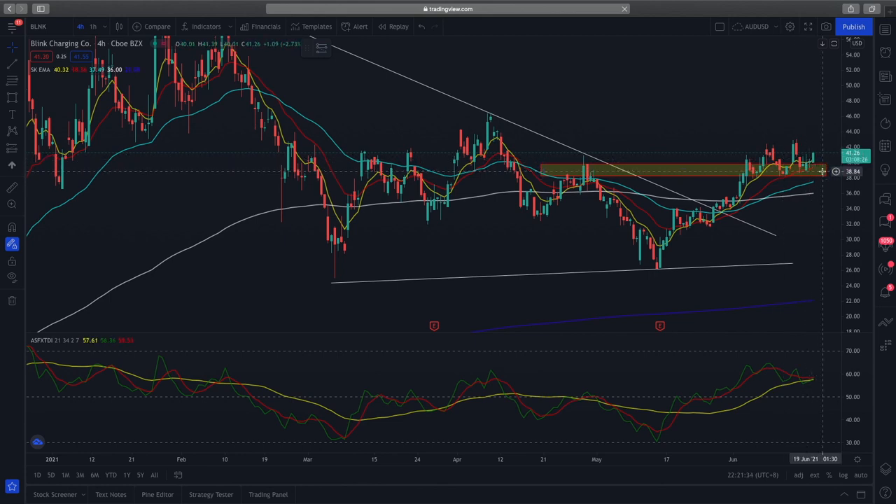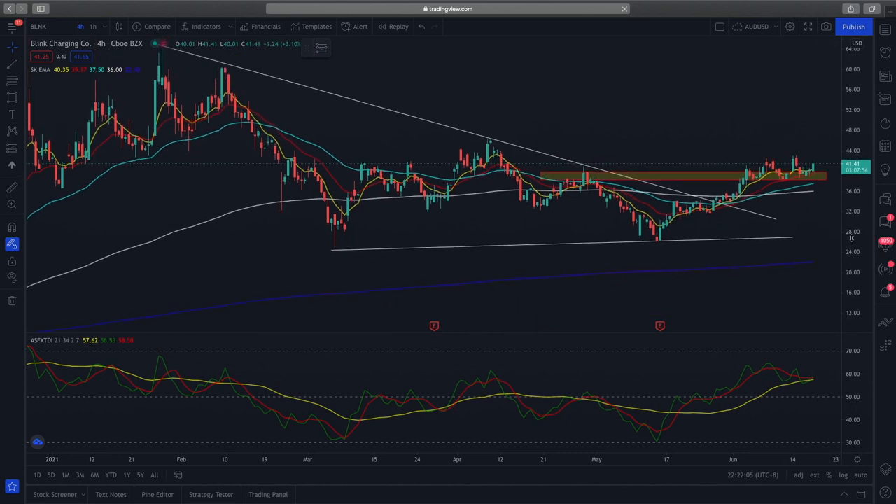Currently I'm exposed in one option call for Blink and I've just entered in. I'll be looking to add more positions if price action continues to show bullish results. If you look at the RSI over here, you can see the RSI being very well above the 50 level — the green line across the TBI line, which is a 50-day lagging indicator — showing us that there's increased momentum and further bullish signs in the indicators to justify entering into this bullish trade setup.